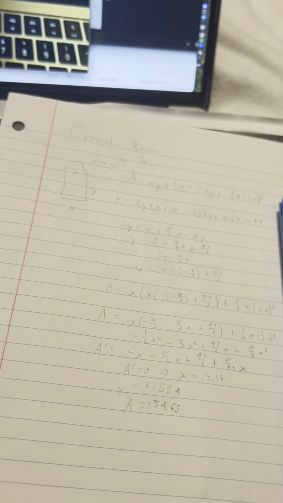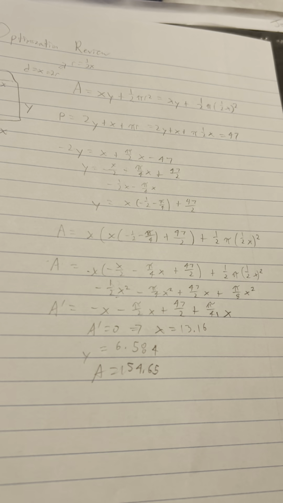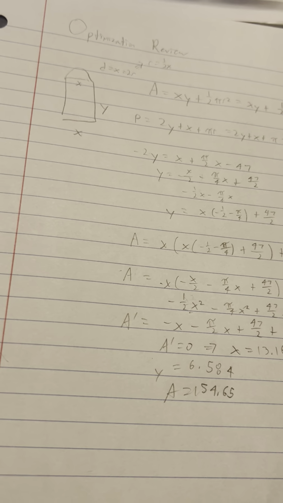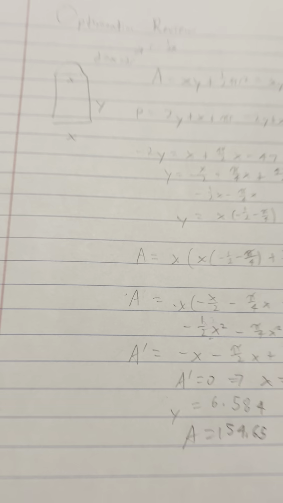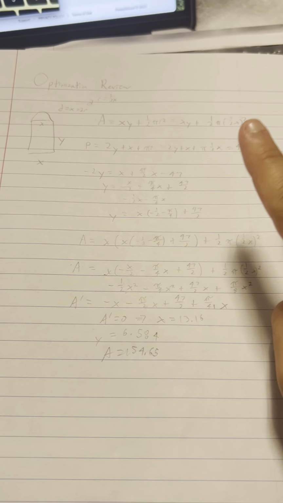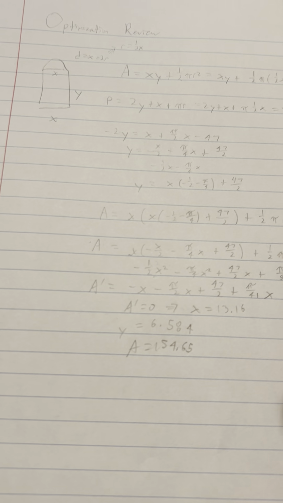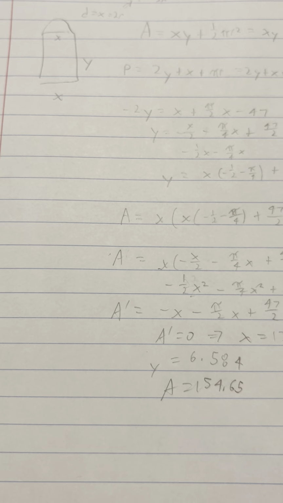But that's one specific question. Now, I could sit here all day and do optimization questions and show you how to do each individual case. But the overall method that you want to have, and this is a great example for it because I always find that this kind of question gives you a good understanding of the topic itself. You're going to get two equations, okay? One of them is going to be given to you most likely, really easily, and the other one you're going to have to work out. In this case, you have to work out both, but it's area and perimeter.